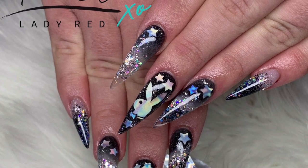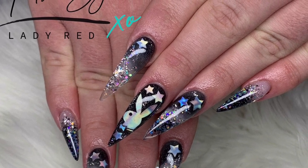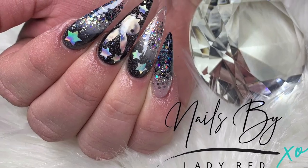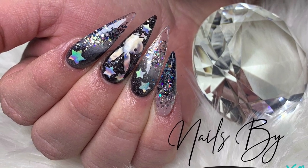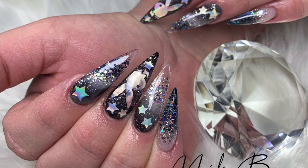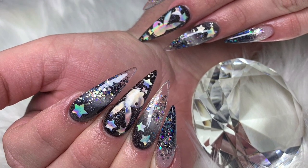It is this beautiful, dark, sexy Playboy bunny set. I did do it pre-pandemic, but I think it is perfect for this time of year. I tried to get this up for you guys before Halloween or around Halloween, but I epically failed.